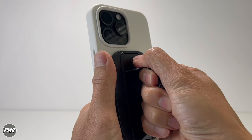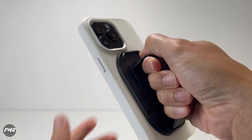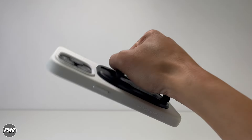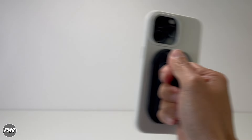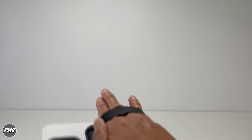As far as the strength of the magnets, it's pretty good. This has a very strong magnet as well, so let's go ahead and try to shake it. Not coming off. Side to side — good. Let's see how much it takes for this to come off. That's pretty strong. Not coming off.